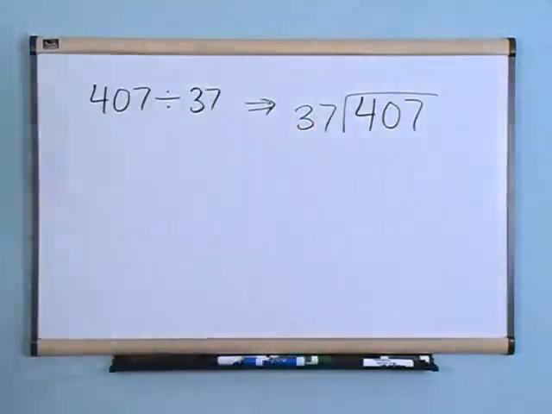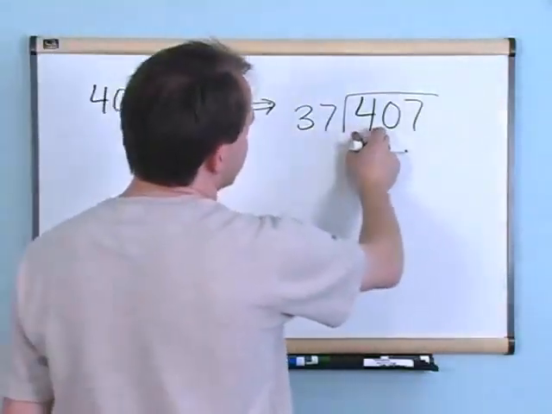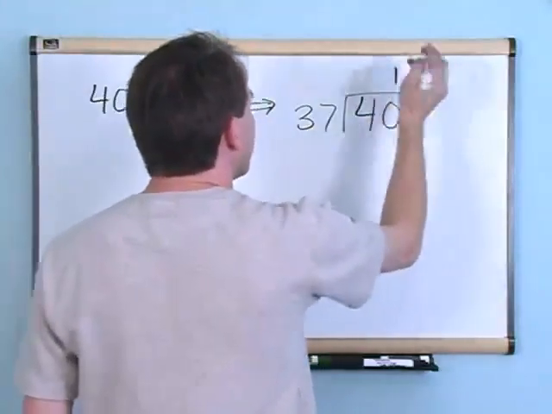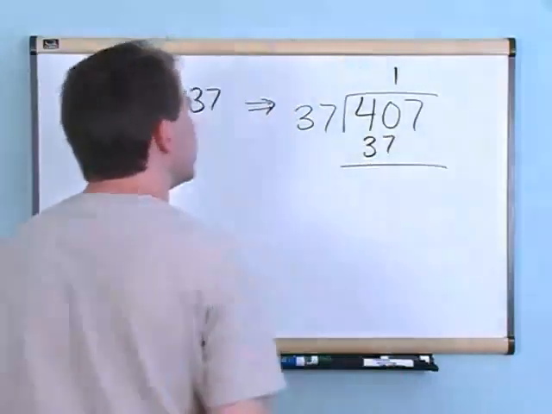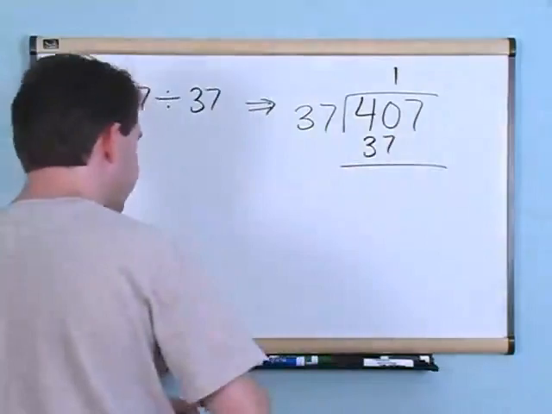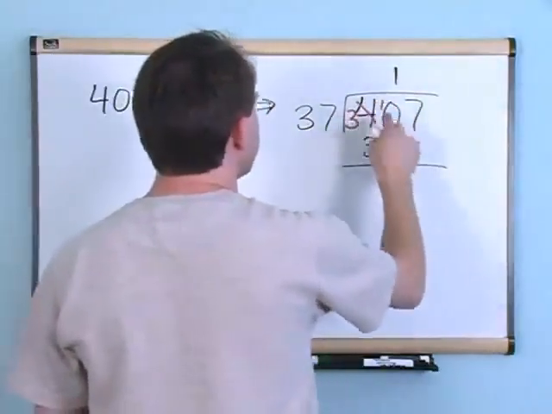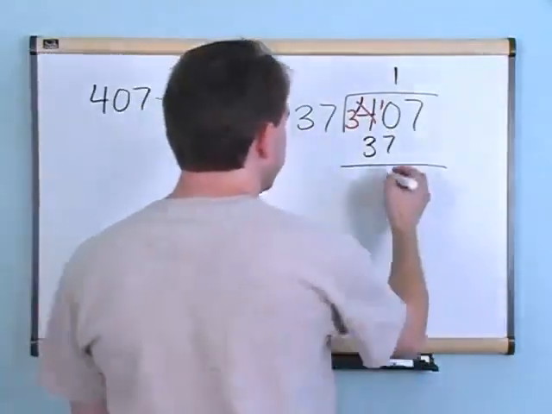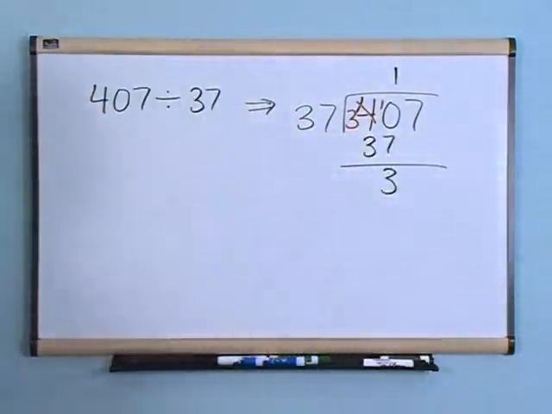Okay, not that bad. Can 37 go into 4? No, it can't. Okay. Can 37 go into 40? Sure it can. It can go one whole time. 1 times 37 gives me 37. Now let's go ahead and do a subtraction here. In order to do the subtraction, I'm going to have to borrow, making this a 3, and I'll make that a 10. Okay? 10 minus 7 is just going to give me 3, and 3 minus 3 is going to give me 0, so I'm not going to have to write that down.